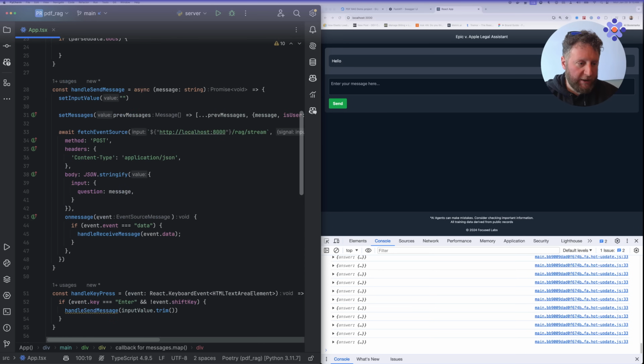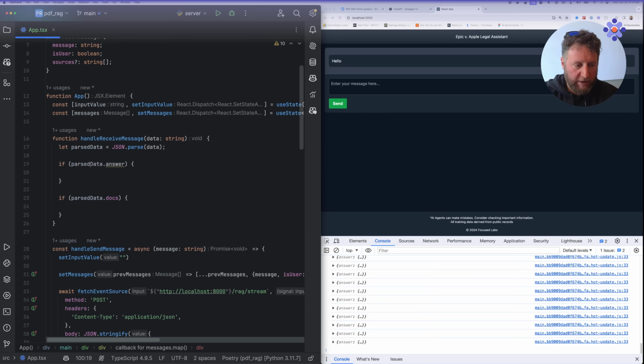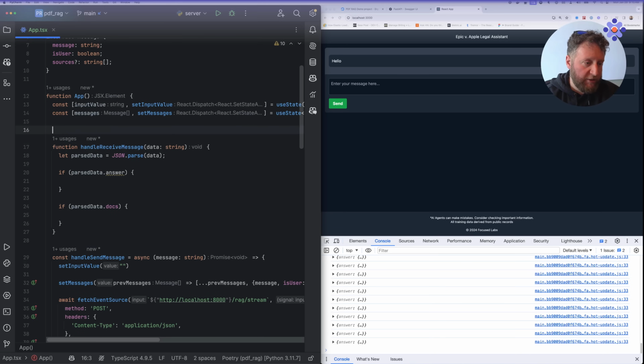So now let's hop back into this. We need to handle our answer and our parse data, or our answer on our documents, and we want to fill out our AI message. For this, we actually are getting partial messages back. And so we can't just do this set message and shove in a whole message like we did before. We have to do a little bit more work. And so I like to create a method called setPartialMessage. Just makes it a little cleaner for me to understand what's going on.